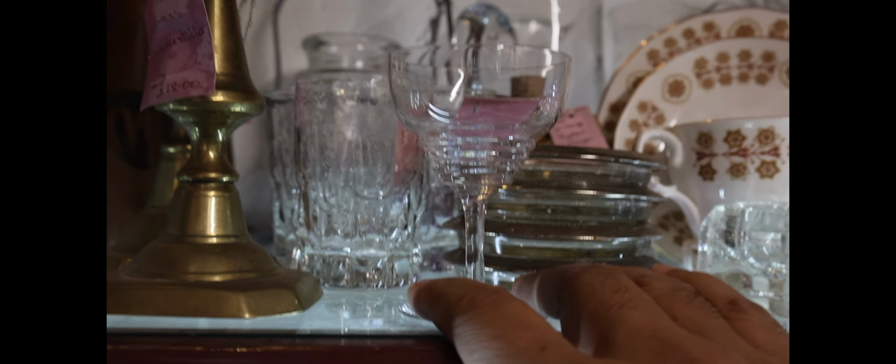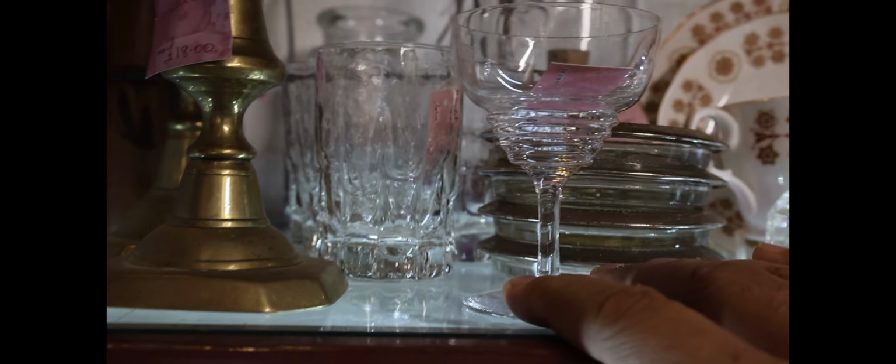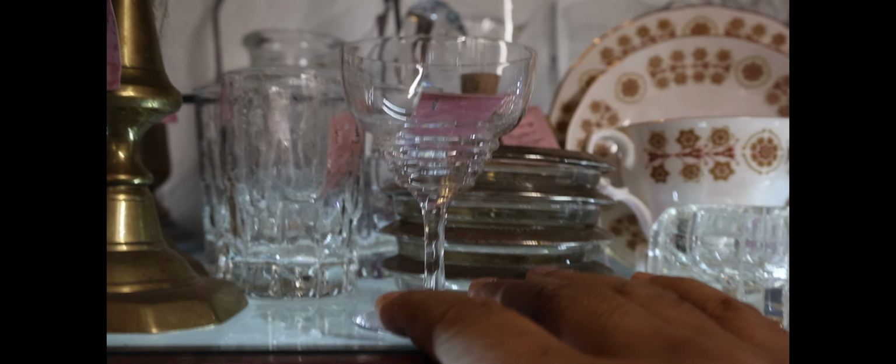Here we've got what looks like a Stuart Crystal Stratford little cocktail glass designed by Ludwig Knijn, 1921. But anyway, that's by the by.